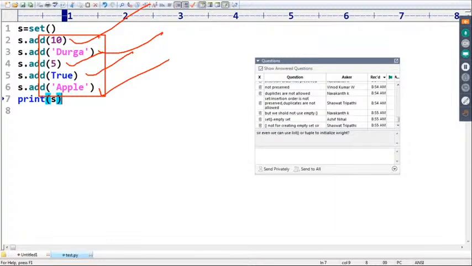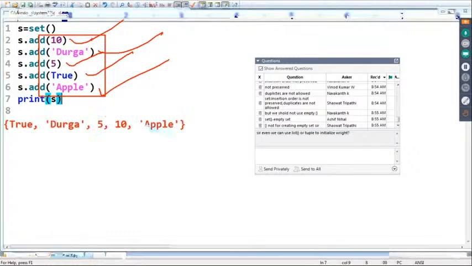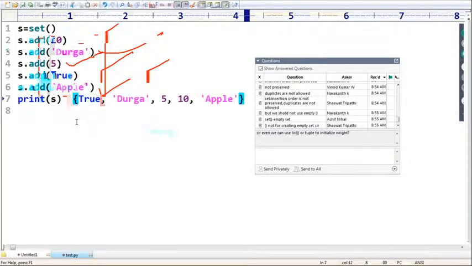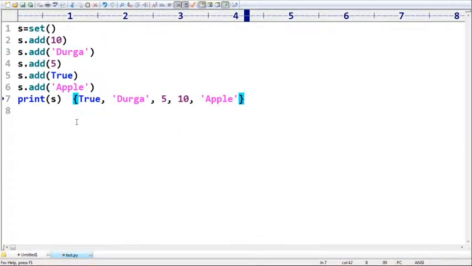But the output, can you please cross check? True, Durga, and so on, this is the output I am getting. Can you please confirm whether the order is preserved or not? If it were a list, it would simply give 10, Durga, 5, true, apple. But here the order is not preserved. And we observed the output is represented in curly braces style because it is a set.